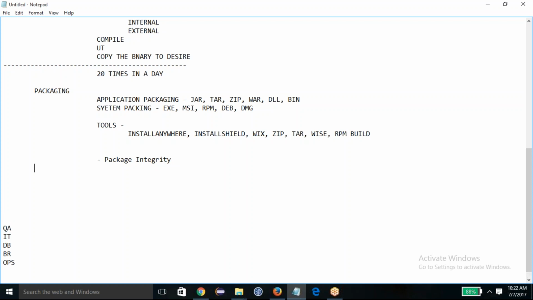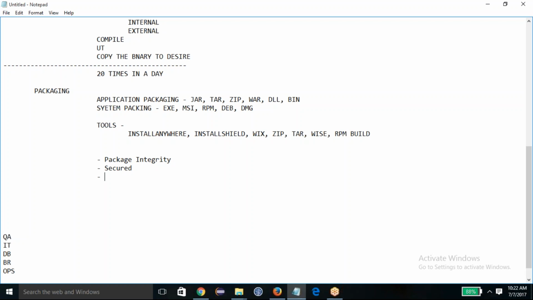So package integrity should be maintained, and the package should be secured, and easy. Yes, yeah. Basically CIA, maintain the confidentiality. Yeah, that's okay. Yeah, I understand that. Sorry to bother you.